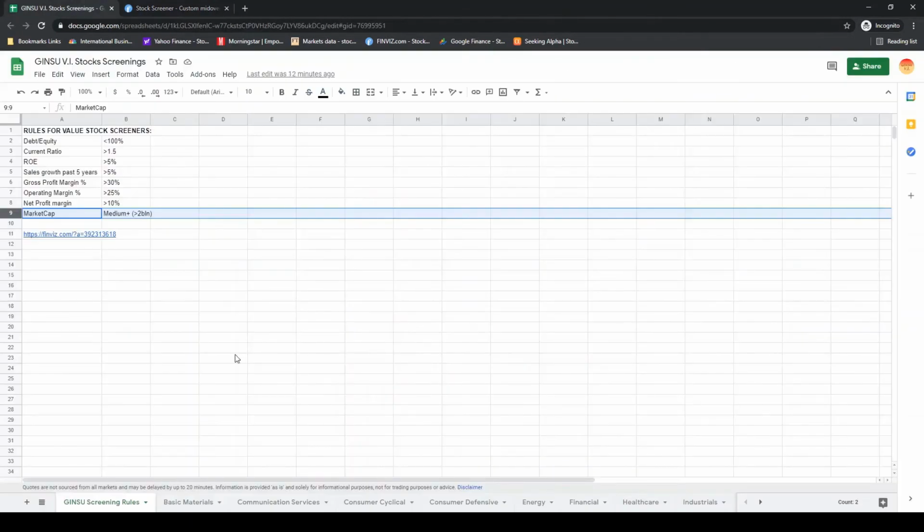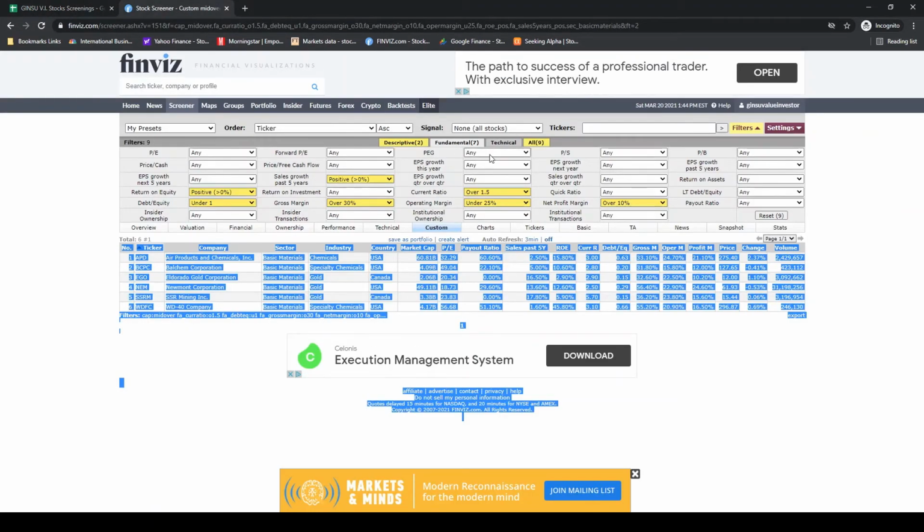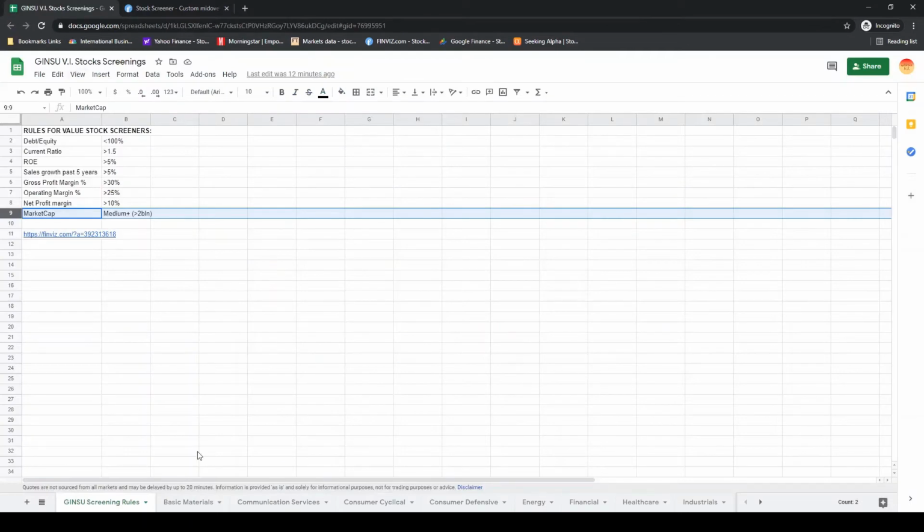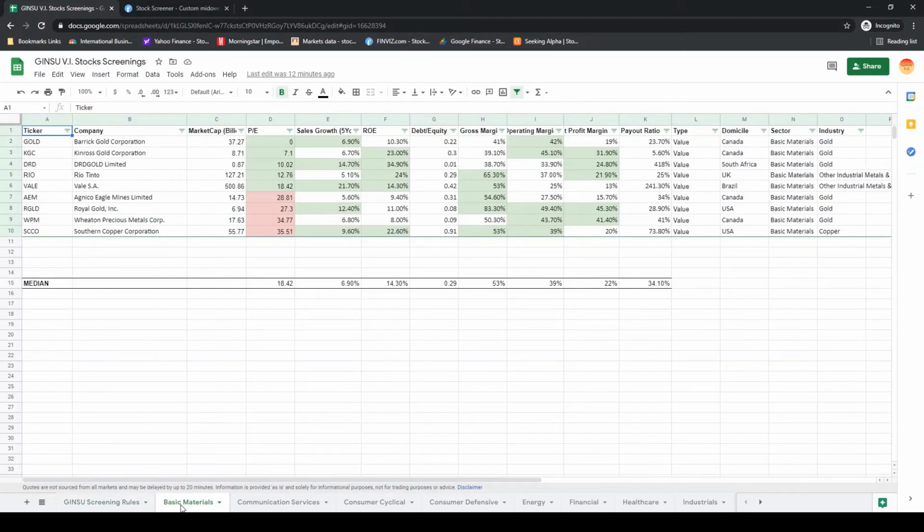And that brings me to my spreadsheet. So what I do is that sector by sector, I start copying the companies, the outcome of my screen filters, to spreadsheets where I've created a set of tabs.